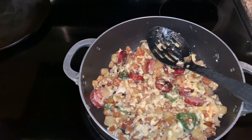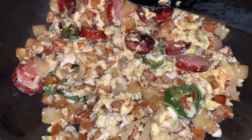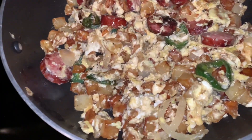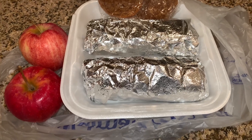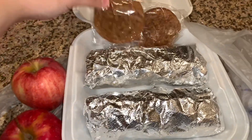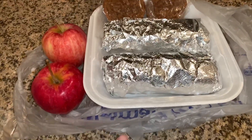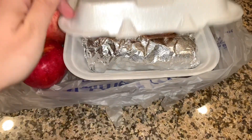They don't have a long day today so I'm probably just gonna give him an apple or something. He should be home before noon, so just to hold him down till he gets home. His lunch — or breakfast I should say — is ready. There are two burritos, one for him and one for his friend. I'll insert a little video of how it looked inside. Two apples, and I have these oatmeal cookies I'm gonna send him. He's just gonna drink water or his cup of coffee. This is what I'm sending him for lunch.